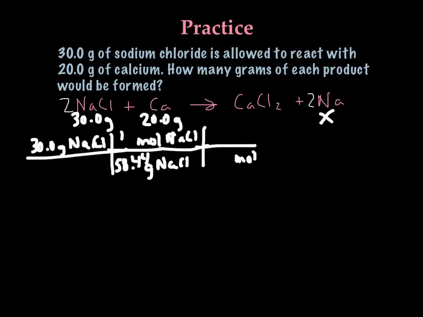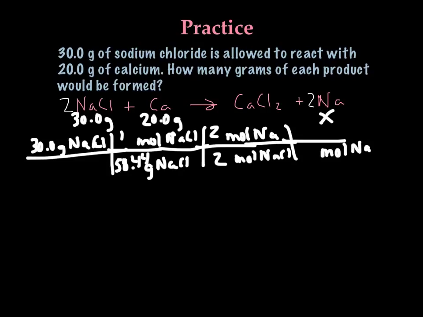Moles of NaCl to moles of, now I'm going to switch over here to Na, I get this from my balanced equation, 2 moles of Na for every 2 moles of NaCl. And then my final step, I'm going to go right to grams here. You could find out the limiting reactant by not doing this step, but we're going to have to get to grams anyway, so might as well do it. Moles of Na to grams of Na, this is 22.99, that's a 2, and then 1 mole. And when I do all that math, I end up with 11.8 grams of Na.